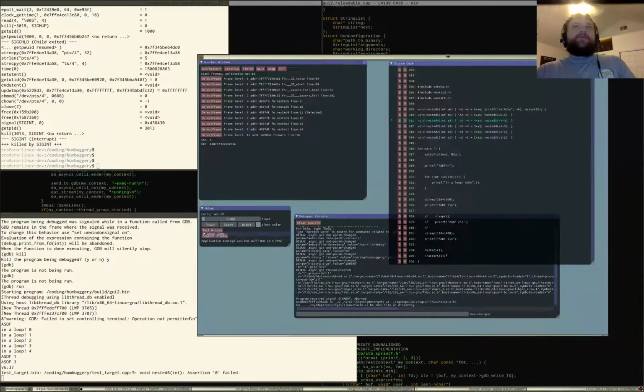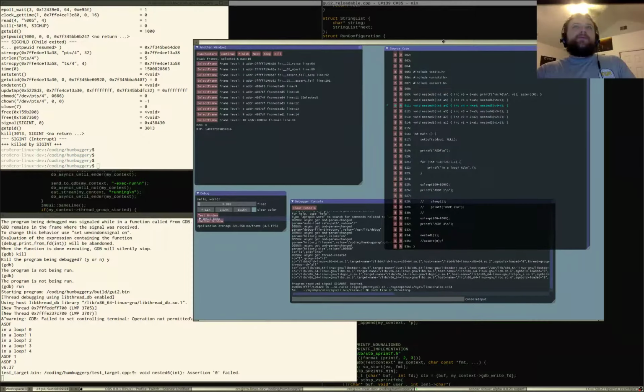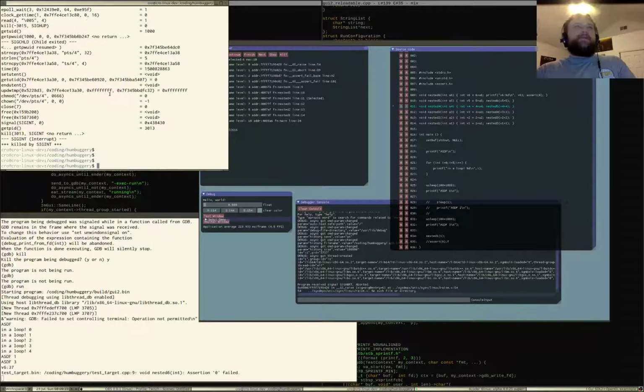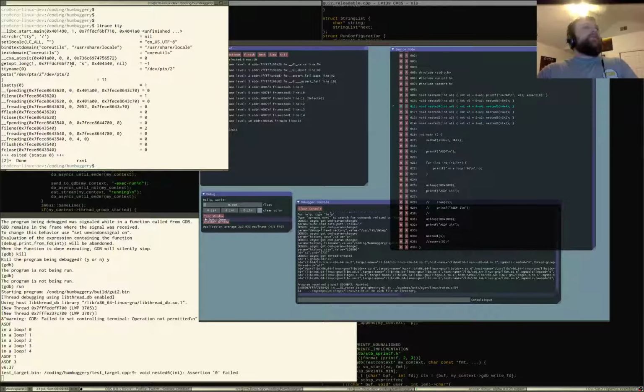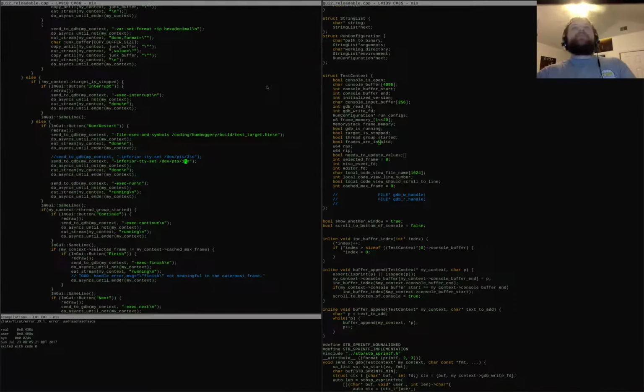I need to programmatically get the TTY. So I'm just going to figure out how the TTY program does it. ltrace tty. What is that doing? ttyname.